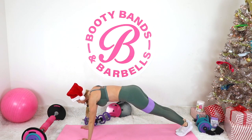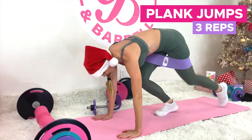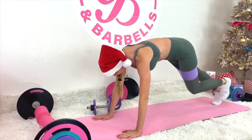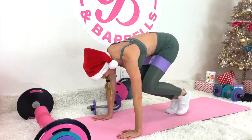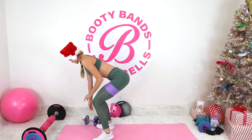The next one we're gonna go into is jumps. So you're just going to either step or hop up to the front where your hands are. Again, I'm just starting everything off with a modification, and throughout today's workout, you can choose any of these modifications.